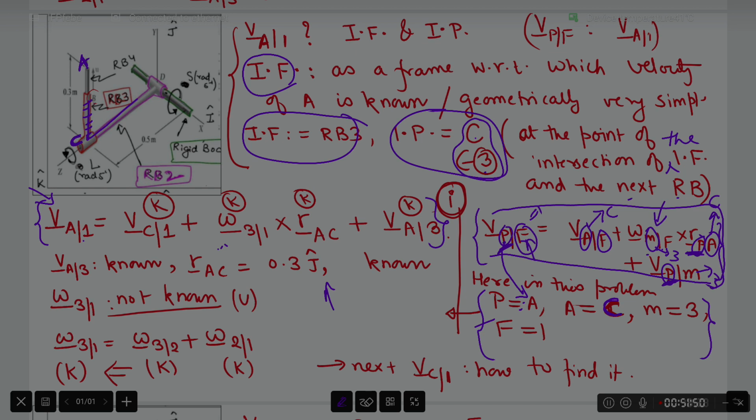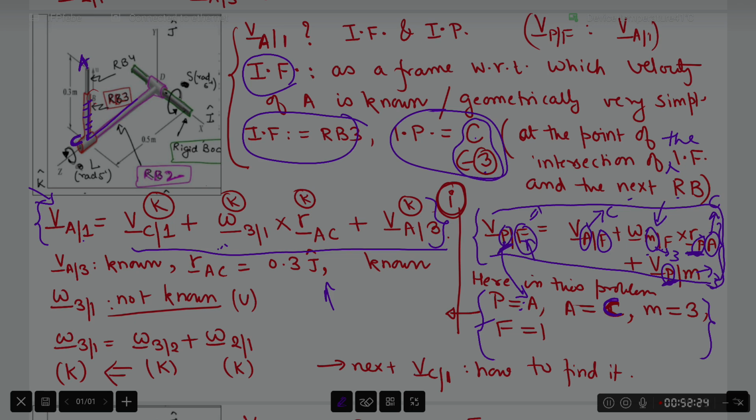Now, it is a good idea to start from the right hand side of this equation and see what are the known terms and what are the unknown terms. The terms which are known, you don't have to do anything more. You can go ahead and do the calculations, but the terms which are unknown, you will have to perform some extra steps. So let's inspect what is the status of all these terms right now, whether we know them or we don't know them.